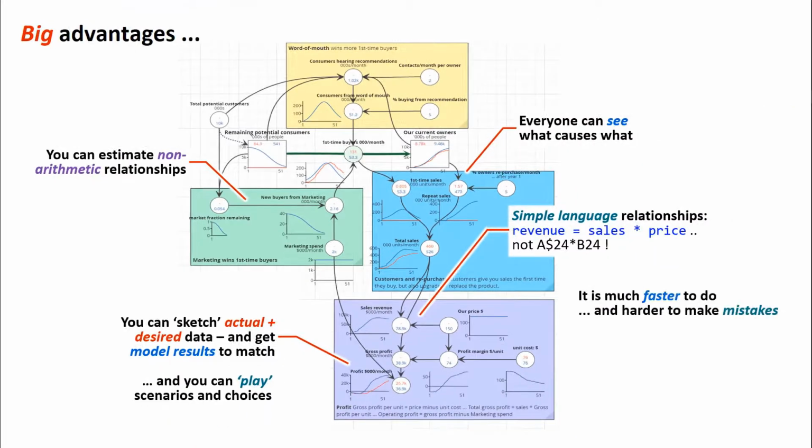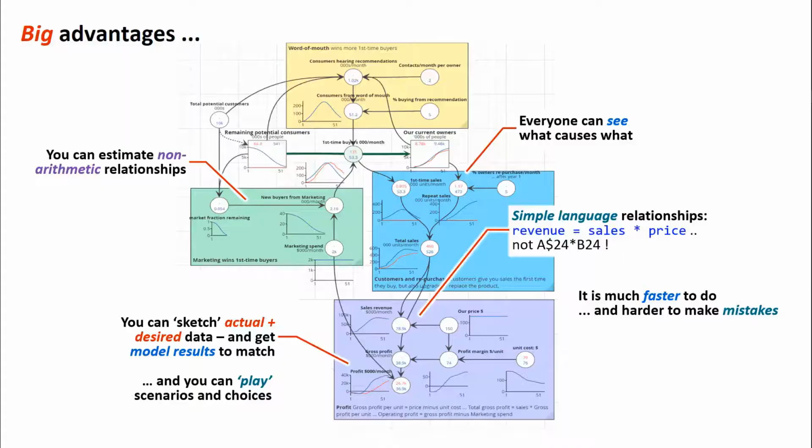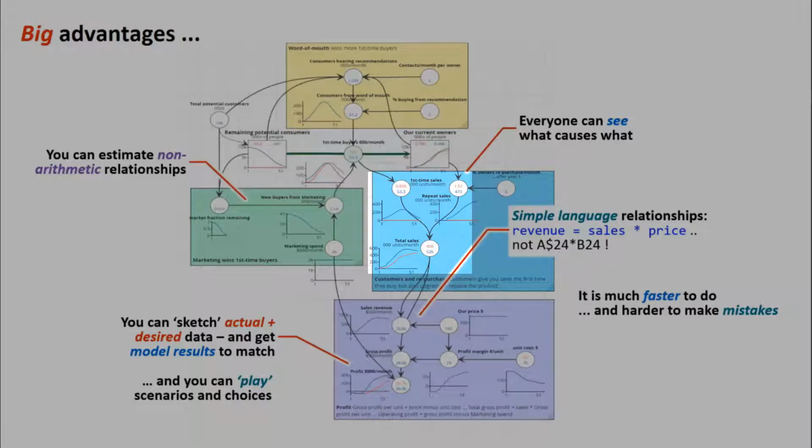And all of this is much, much faster to do with a good modelling tool than you could ever do with spreadsheets. And it's much harder to make mistakes. If the blue line doesn't match the red line, there's a problem. Okay, it's as simple as that. And it's also hard to make cell reference errors because everything that is calculated from something else is connected by arrows. You can't even make a cell reference error in the first place because you can only use things that actually are connected.